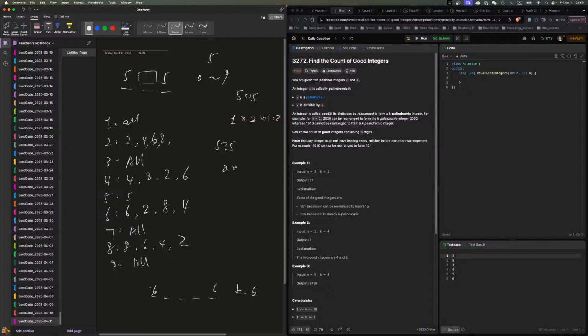And remember, we can do 10. So if n is 10, and also k can be 1, which means all the palindromes.